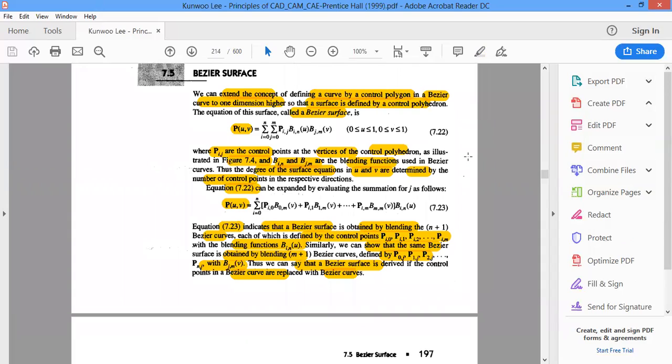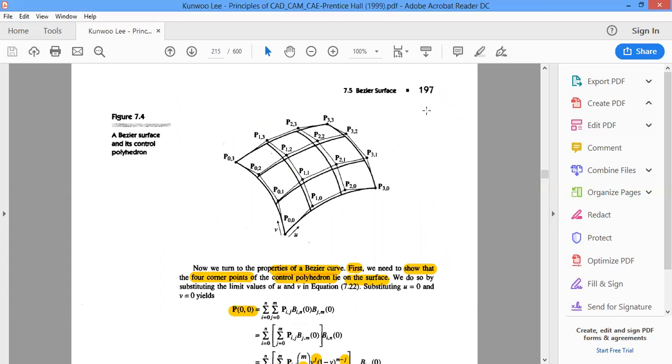So coming to this Bezier surface, we are going to make use of the Bezier curves. The first important thing is that over here in a Bezier surface, before we go to a Bezier curve, what we have taken is 4 corner points, that is the control points for the Bezier curve that is to be drawn.